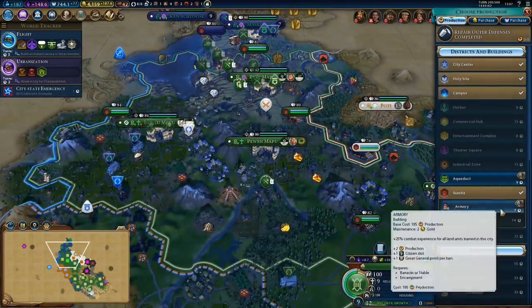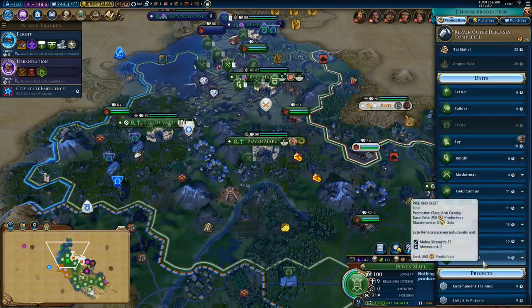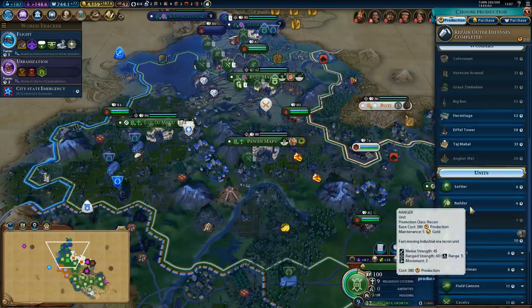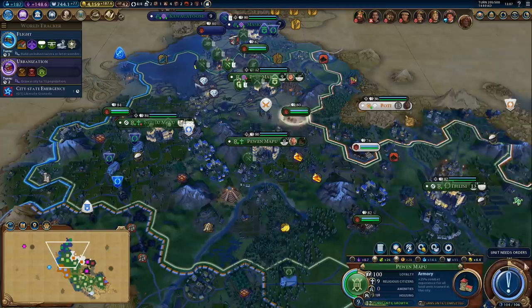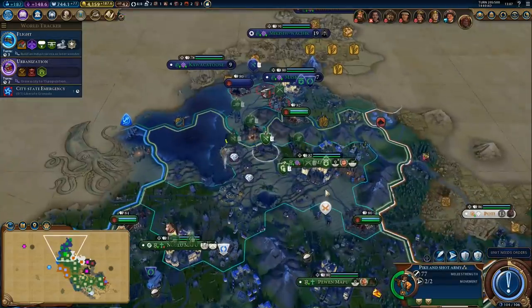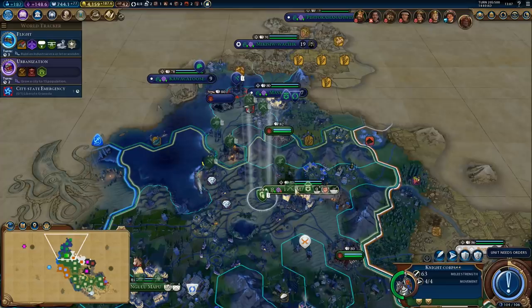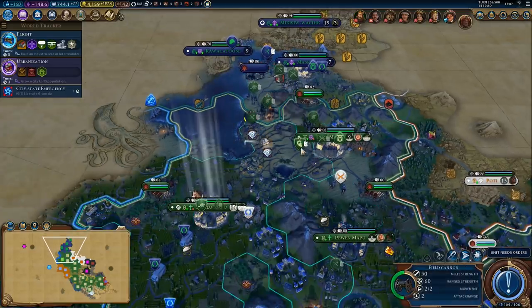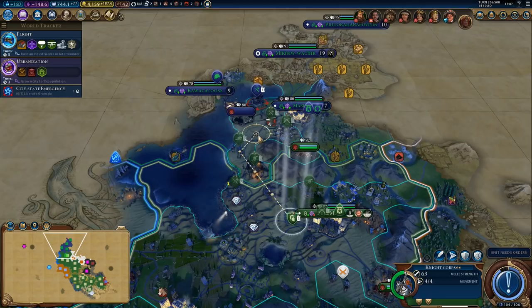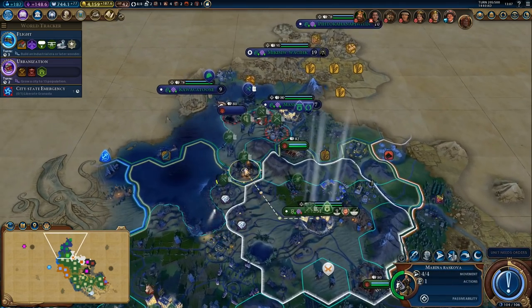So, what's next? Armory 7 turns. Builder. We don't really need a builder all that much. Let's grab an armory. Sure. Lumber mill, lumber mill. And send one more guy to the front. Yep, might as well. The knight is probably a little bit too weak to be useful here, but we can still send an extra body to the front. He won't get killed from full health.